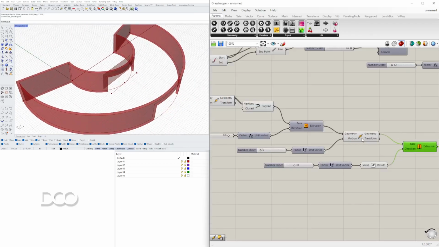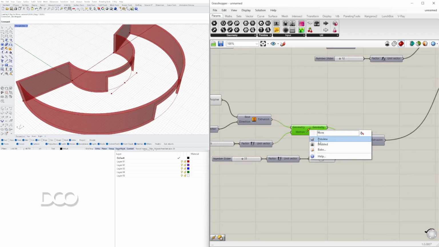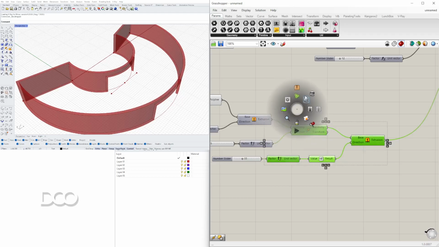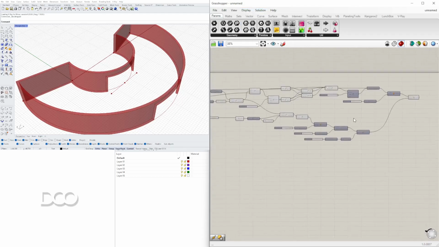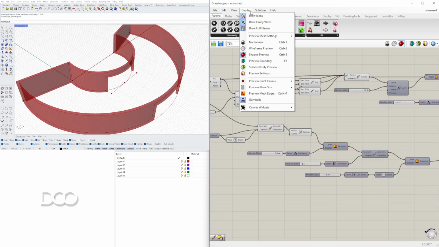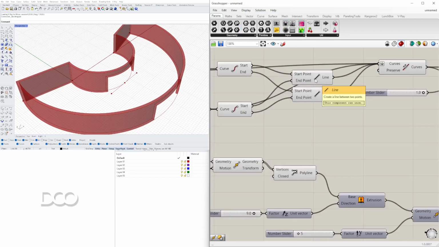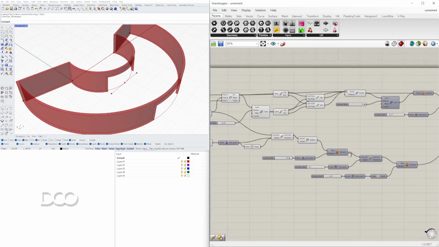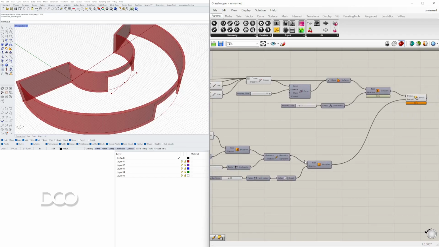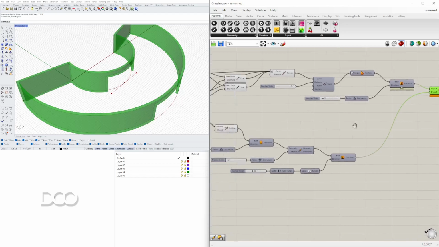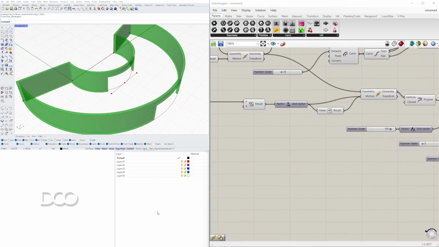We still have base surface previewed. So I'll disable the preview either by right clicking and clicking on preview, or select multiple and then middle click and disable preview. Now, I do like to show, if you don't see the things the way that I see them, it's because you don't have display and all of these enabled. I like to have that so you can see the icon, read the inputs, and it makes it a little bit easier.